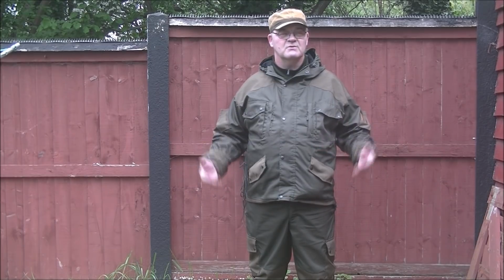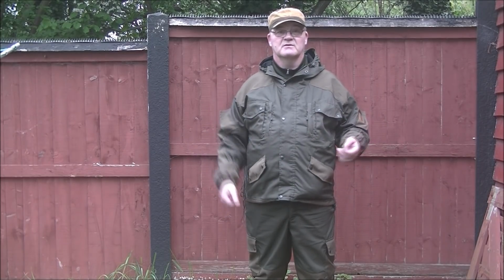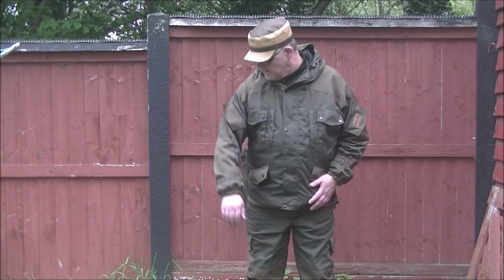Again, it's to show you what's what, ladies and gents. If there was anything wrong with this jacket or I thought it would fail, I would tell you now. I'm just showing anybody who wants a Gorka, or Grizzly Man, something to reference on YouTube, should you wish to do so. I am loving the colour, which is a green, an olive drab. It's not a waterproof jacket. It's not meant to be. It will hold off the rain and it will hold off the wind at all times. Certainly very windproof. If these get soaking wet, I know you've all got your Gore-Tex jackets and so forth, but these are designed to dry out with your body heat in the same way as most armies' clothing, ladies and gents.